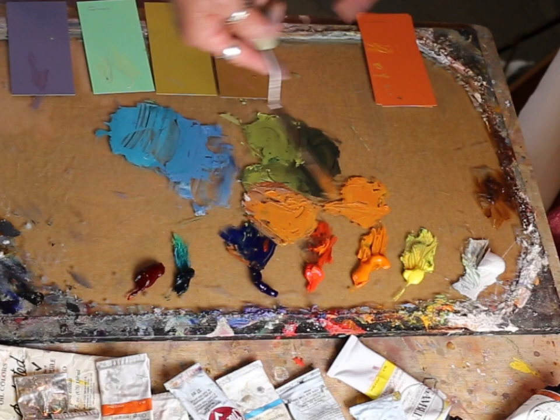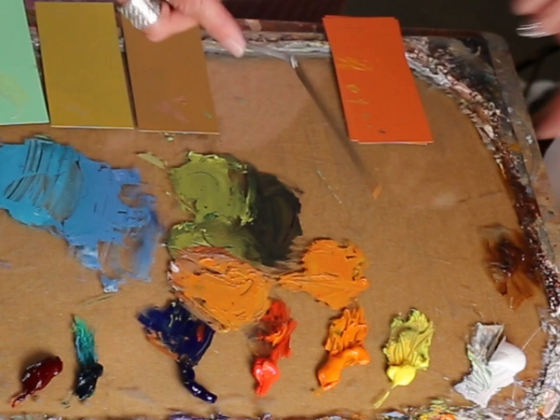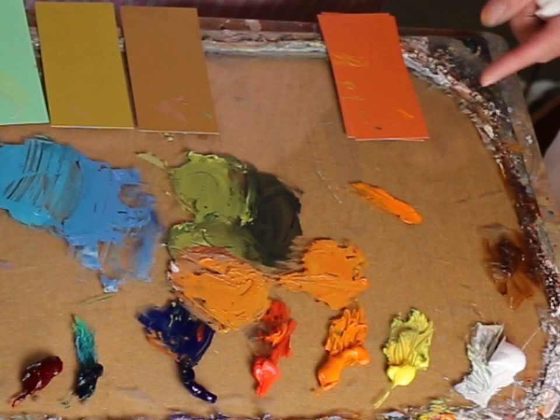Oh, that's pretty close. Yeah, all right. So we made that sort of out of the pile that we had. Let's start fresh. It's basically orange. I'm gonna start with a little bit of orange. It's a little too bright and pure. We need to neutralize it a little bit and darken it up a little bit.